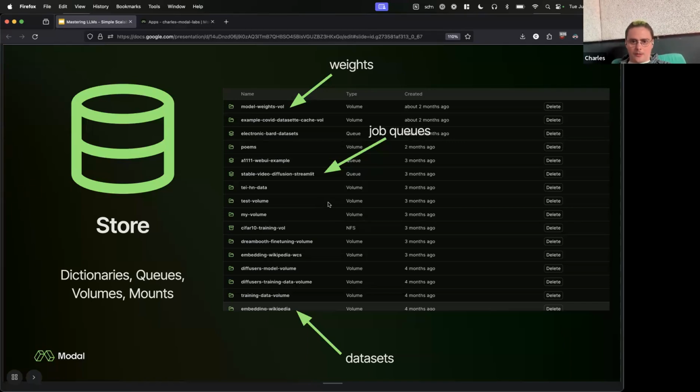How does a mount differ from a volume? Is mount meant for local dirs? Yeah, I kind of just breezed right past this one. Mount is: take something that you have on your local computer and make it available to the stuff running on Modal. So we mount your Python file in order to be able to run it, for example, every time. But you can also mount your own stuff. Like, oh, I need this file for my static site, I need to mount my assets. That's what mounts are for.